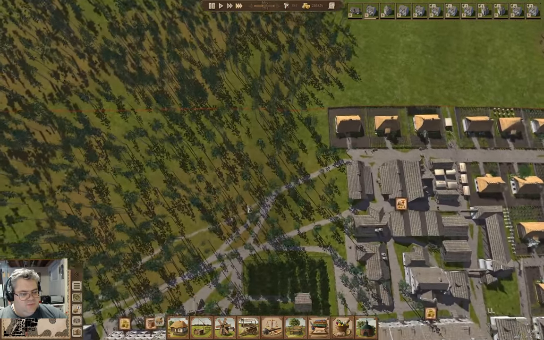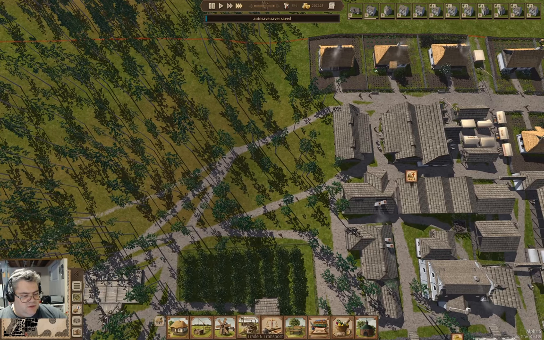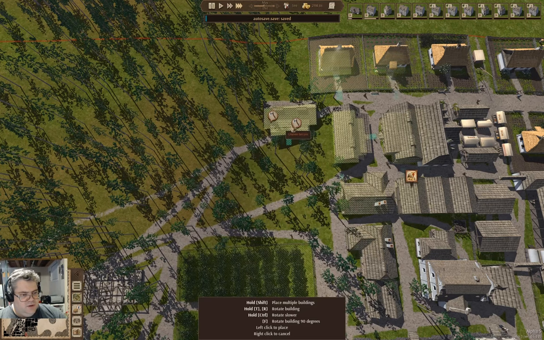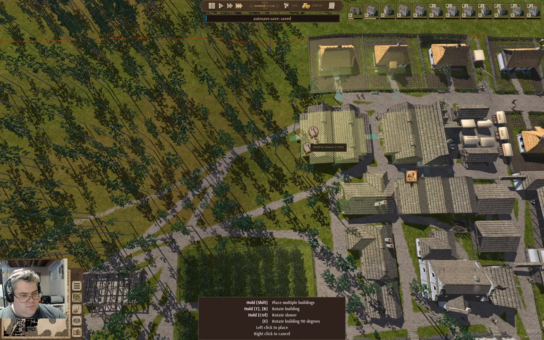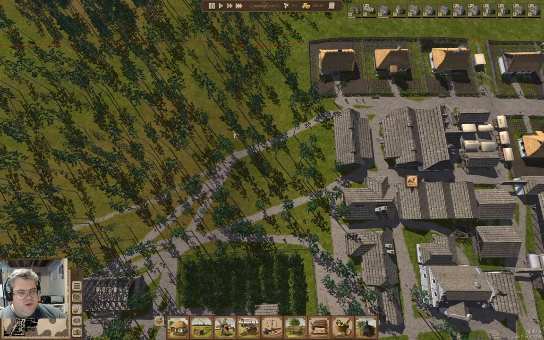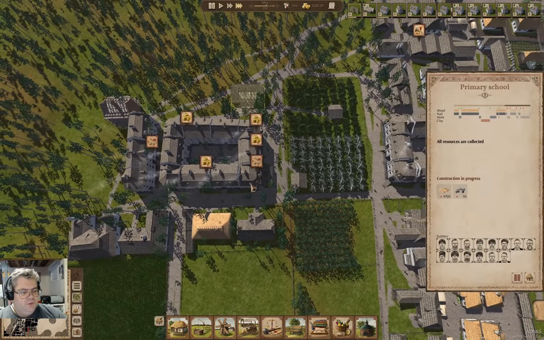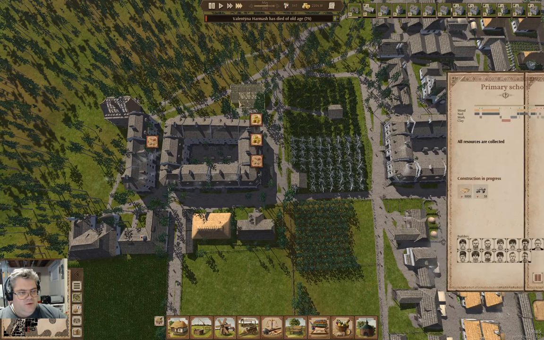Granaries. Right. So that's going to be trade and transport, greenery. Uneven terrain. So I can put one here. Yeah. So put one there. Okay. Move that up the queue as well. Okay. And this... Okay, so we're going to grab the school here.